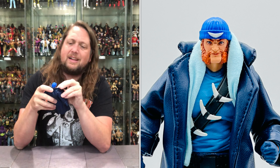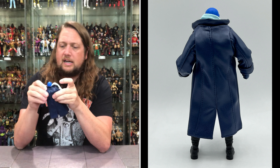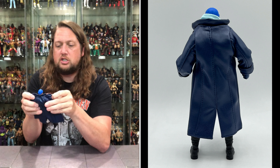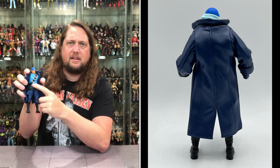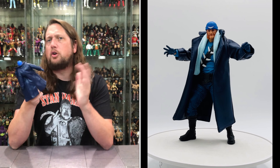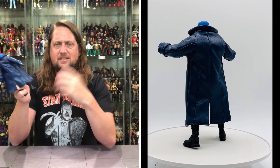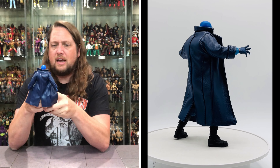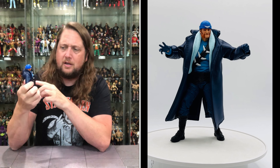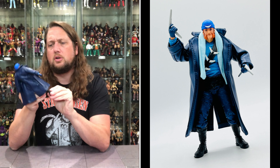I was wondering if this scarf is removable - it is. It kind of tucks underneath his sideburns there, but it is removable. You can slide it right off if you want to. You can also take the jacket off - look at that, he's got a little bandolier over the top, keeping it on brand. He's got three more boomerangs - he seems like a guy that would have hidden boomerangs all over, hiding them in his pockets, with things that come out of his wrist, ready to throw a boomerang at a moment's notice. He's got a ship's captain shirt underneath, blue pants down into the black boots.